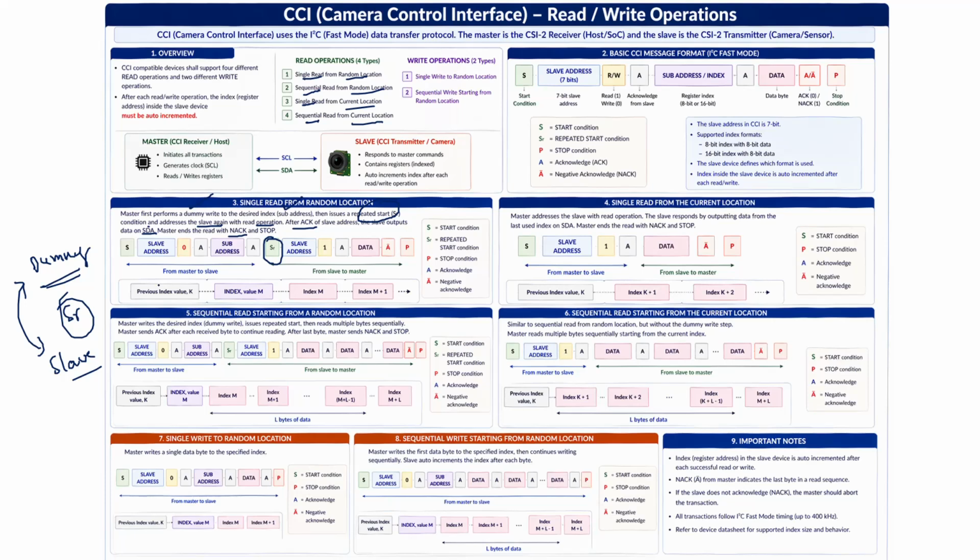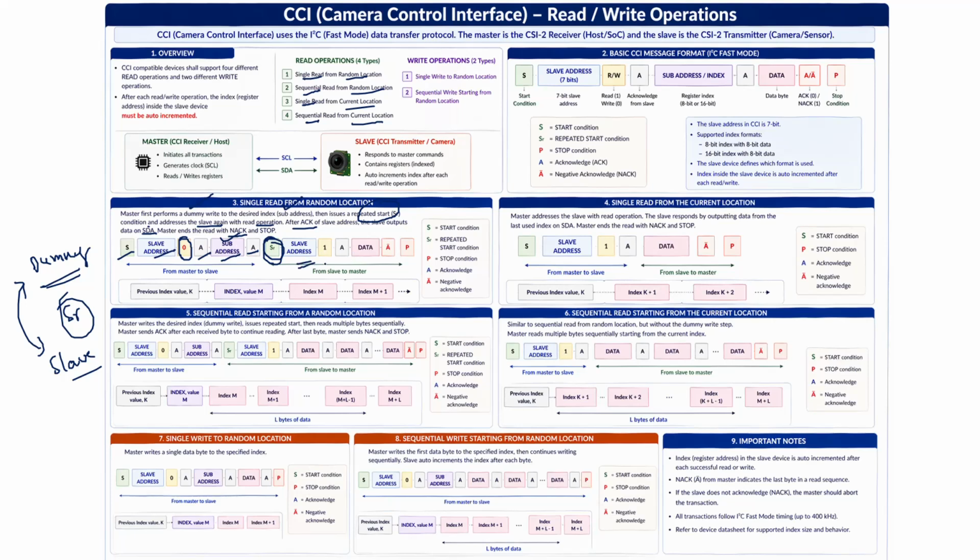Same operation. See, start condition, slave address, the master wants to do the write operation here, and then acknowledgement. After that, the slave sub address, you need to send some acknowledgement. After that, while placing the data, you need to do the start repetition. That means without releasing the write operation, I am doing the read operation here.